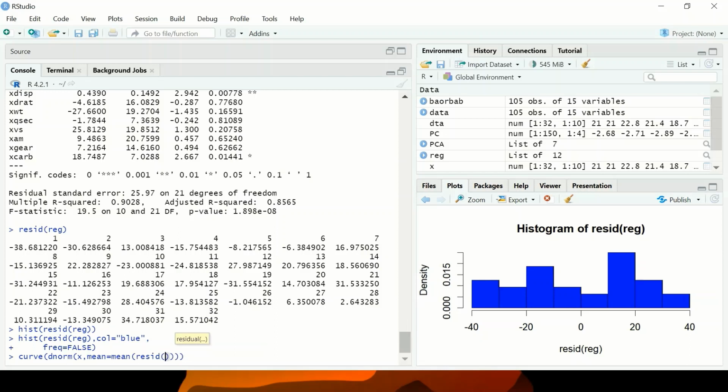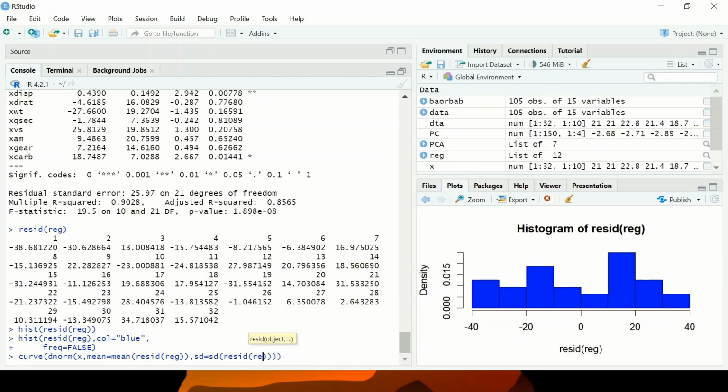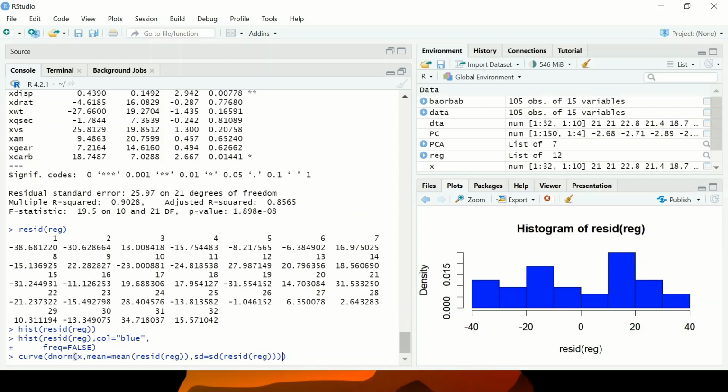Sorry, it's resid, then from the model reg. Then I also need the standard deviation, and it's coming from the resid of reg, right? Then I'm going to put a comma here.